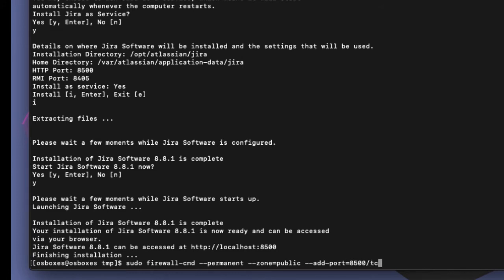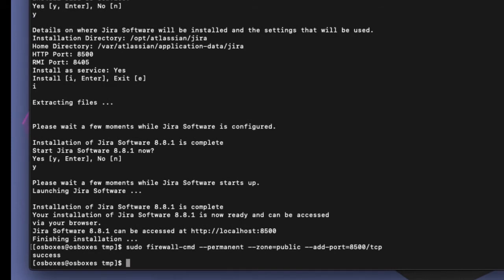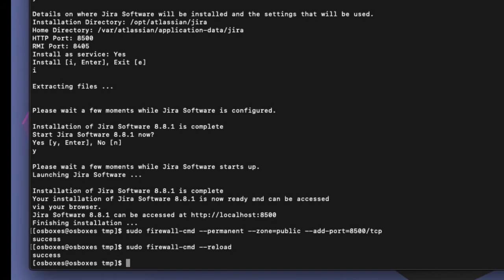So we are enabling that one, and then we'll be reloading the firewall, firewall-cmd reload, success.